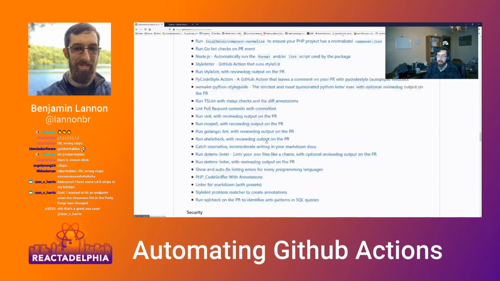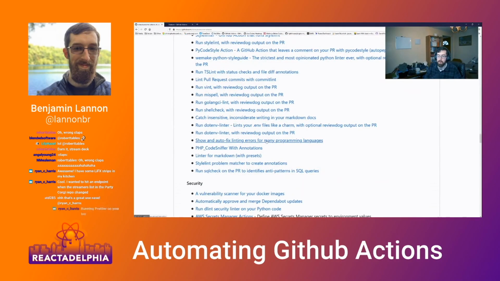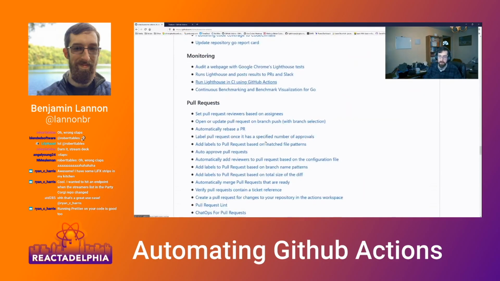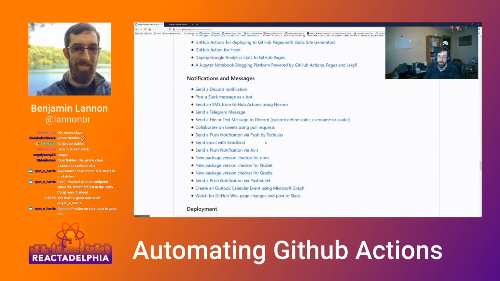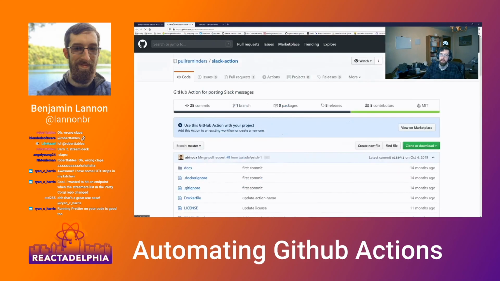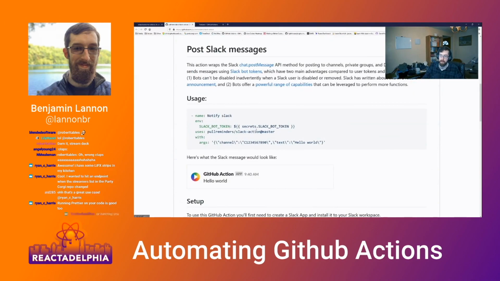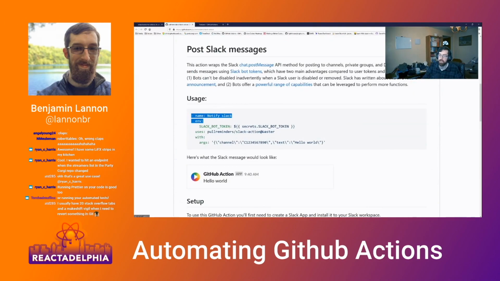Just seeing some fun ones. So maybe whenever someone pushes a PR, you want to hook up something to Slack. Someone wrote this action to do it, and you don't need to write any code.